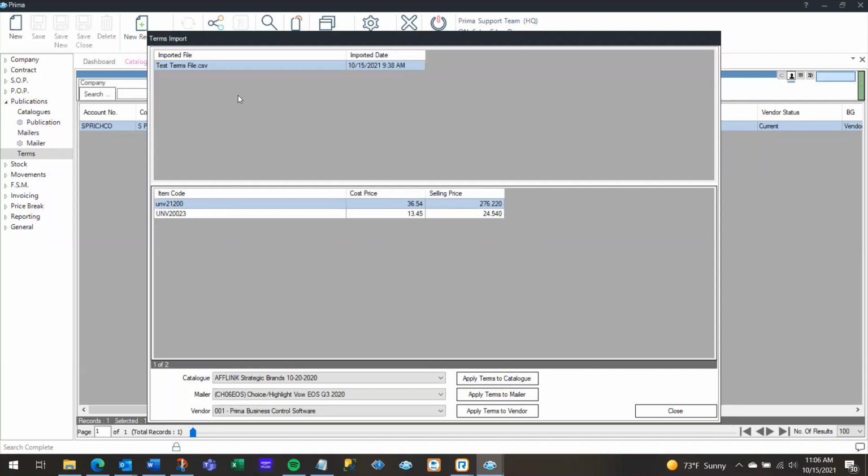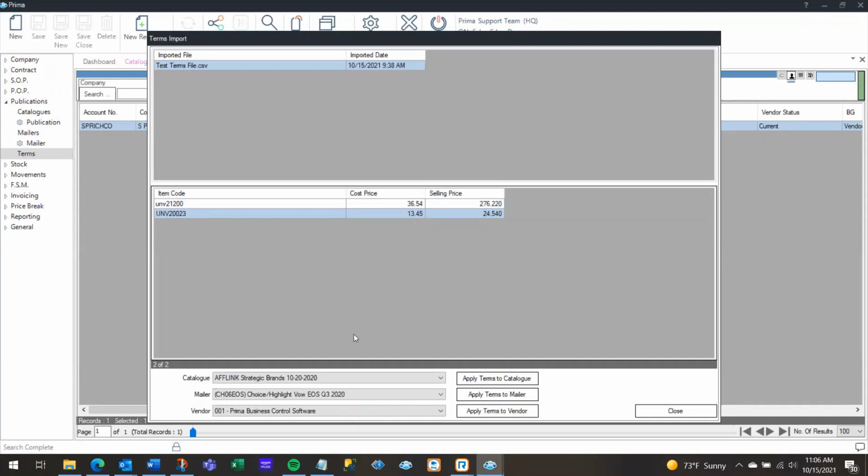You're going to import that using the EDI import feature. We can show you how that works as well. But up top, once you import it, it's going to show you the name of the Excel file you imported. And then the second section right here is going to show you a preview of the information you're about to import from that file. I just put in 2 items here as an example.